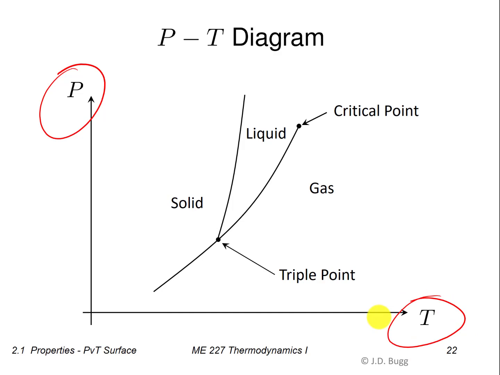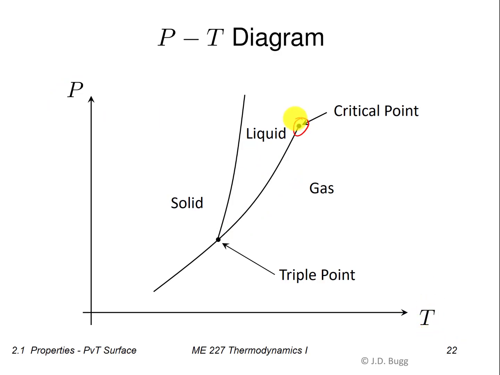Now, of all three of these diagrams, this is the one that is the least useful for the types of problems that we're going to do. And the reason for that is that the liquid vapor region, which we're very interested in for this class, really doesn't appear in a useful way in a PT diagram. That whole liquid vapor region that we've been talking about a lot lately lies on this line. So that liquid vapor dome, we're seeing just the edge of it. We have to look at it from this direction to see it. On a PT diagram, we just see the edge of it.